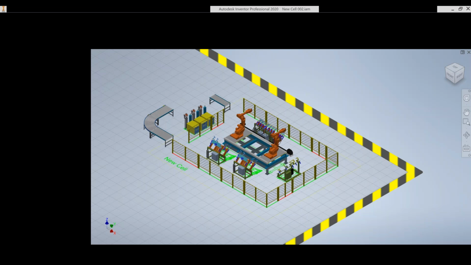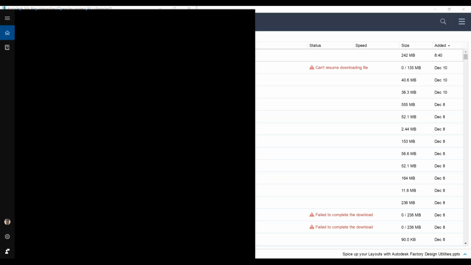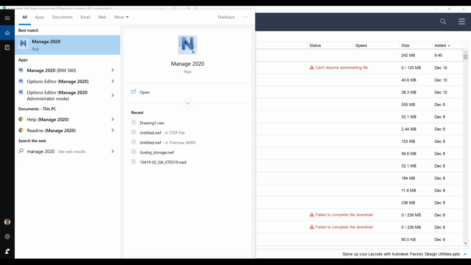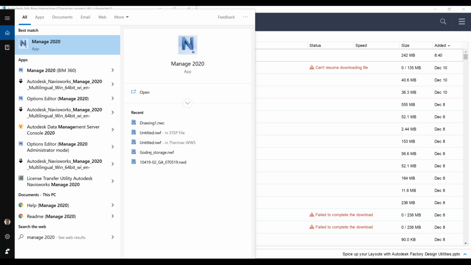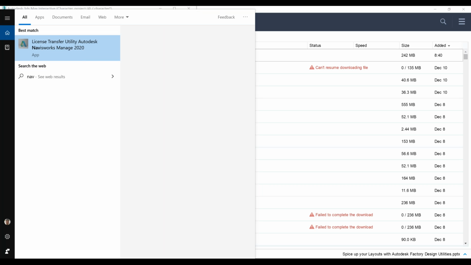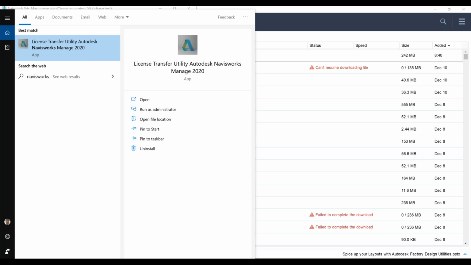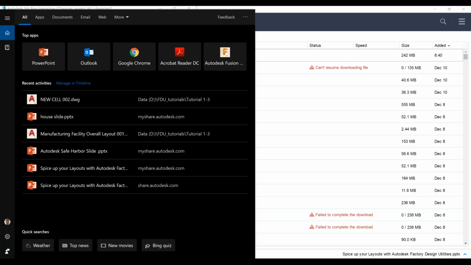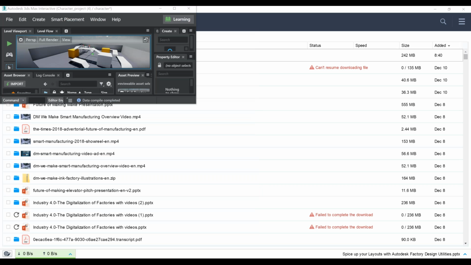Let me take you quickly to my desktop. Let me pause out here, and let me bring up Navisworks.